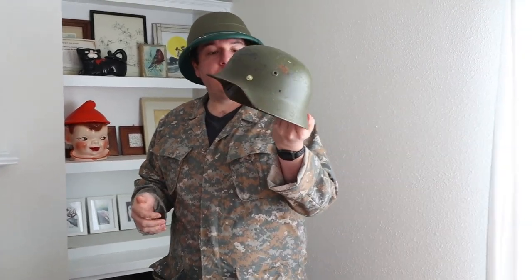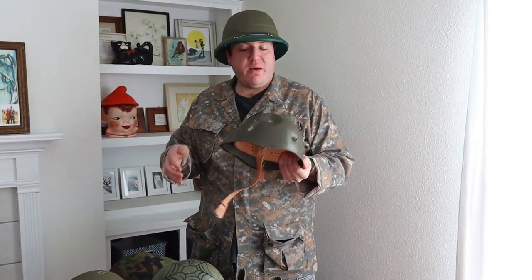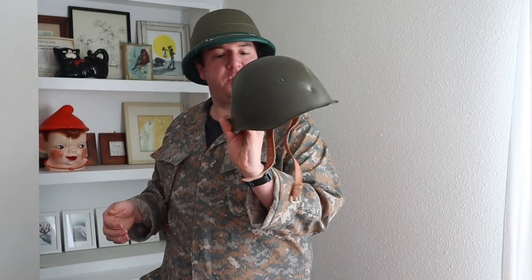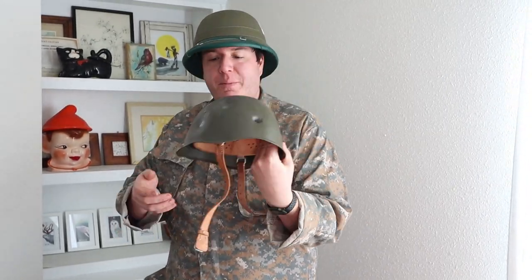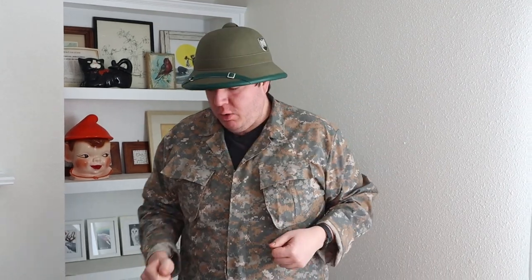We've got a Finnish M40-55 steel helmet here — I've got a couple of those going on, just going to throw those over to the pile. Now, we've got this helmet that Devin Kay and I ballistic tested earlier this year: this Polish WZ-50 steel helmet. If you want an autograph because you're a YouTube viewer and you've seen this on the channel, I'd be happy to do that at no extra charge. We do that to recoup a little bit of the money it took to make those ballistic test videos.